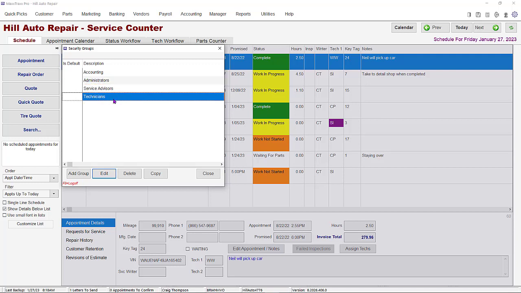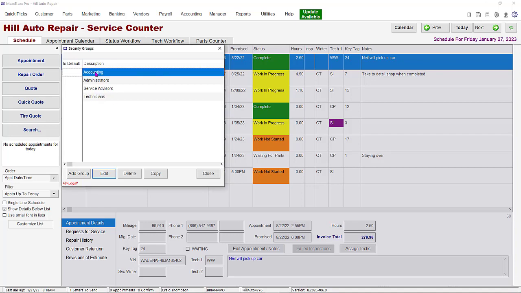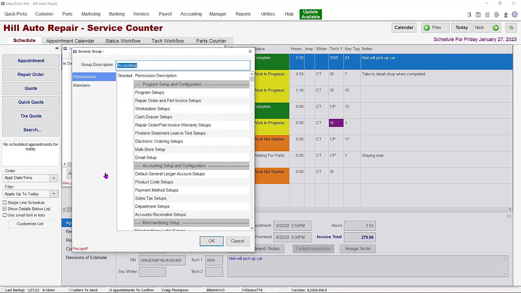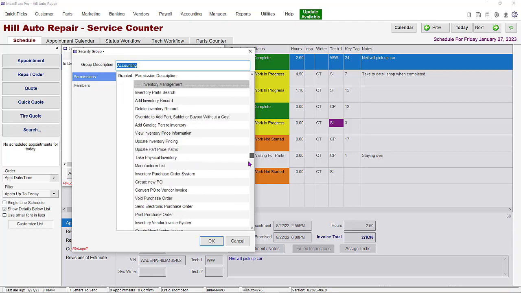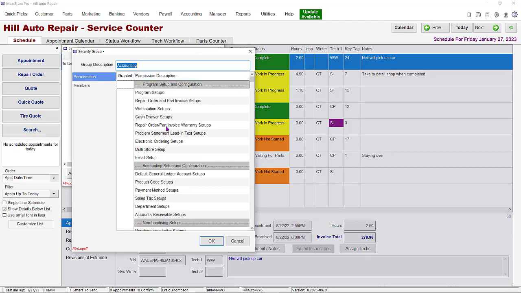If you want to set a default group that all employees will initially belong to, highlight the group and then right-click. Scroll to the Set as Default line and click on it. To view or edit what permissions each group has, as well as what members there are, highlight the group and click on the Edit button. Notice that in the accounting group there are only a small number of permissions. Most of them are related to banking, payroll, and general ledger functions.